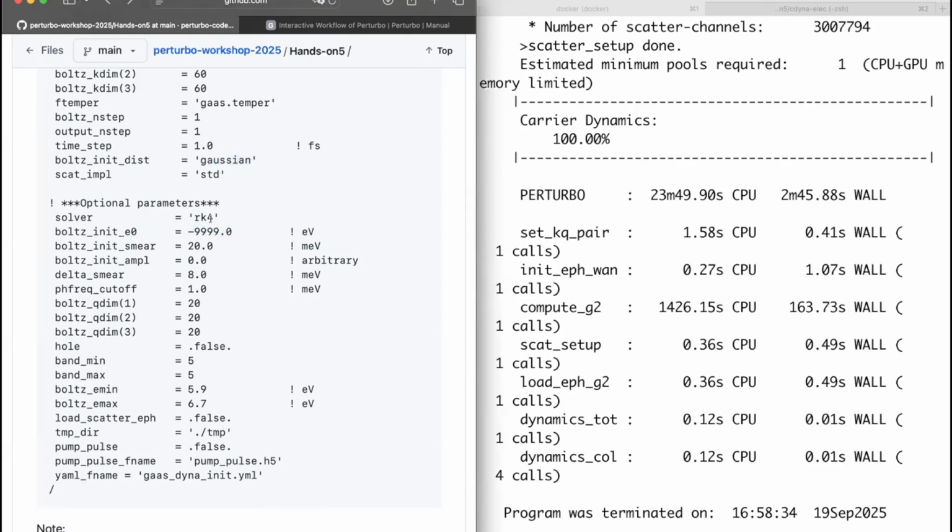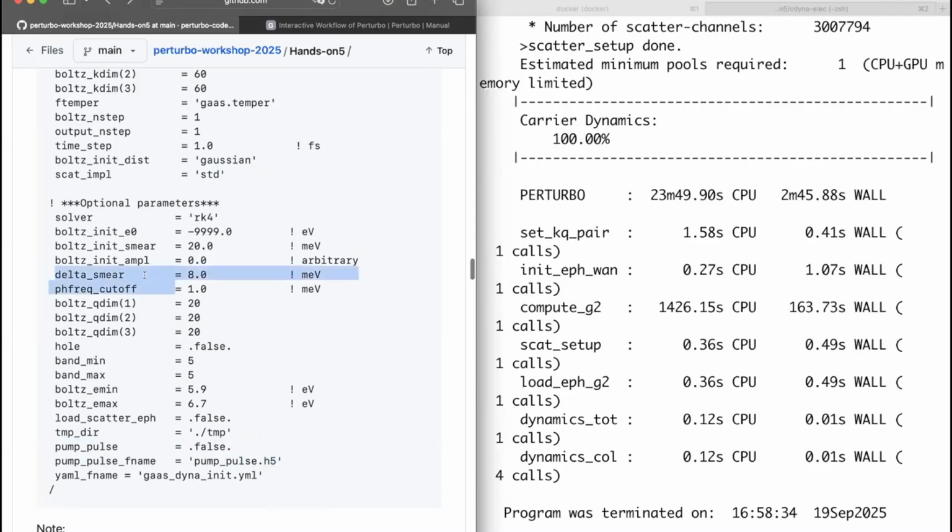If you want to use a pump pulse, then it doesn't matter what you put here, it's not going to be used. You just specify the amplitude to be 0 and set the last line, pump pulse, equal to true. And then it will read the file name that you name here in the same folder and read the pump pulse HDF5 file. Because we're generating the EPH matrix elements first as a mock dynamics, we won't be reading any pump pulse. We will be generating the pump pulse after this run. So after that, we'll set this to true.